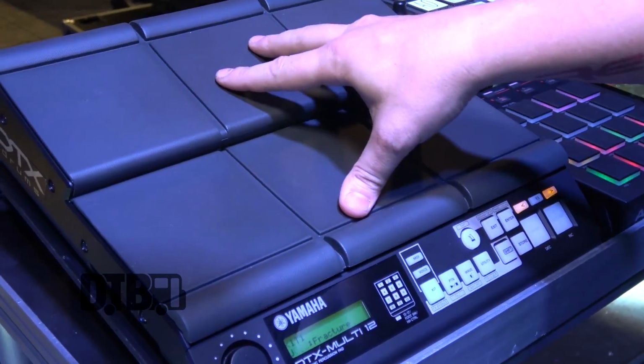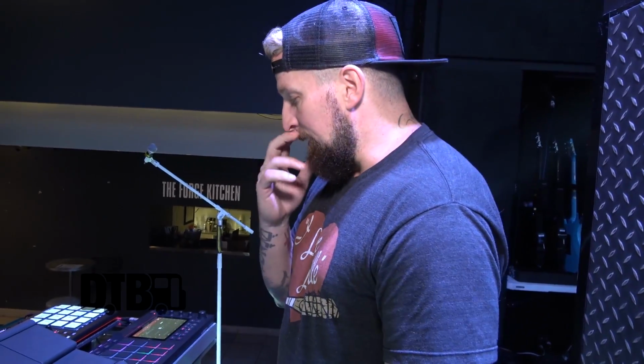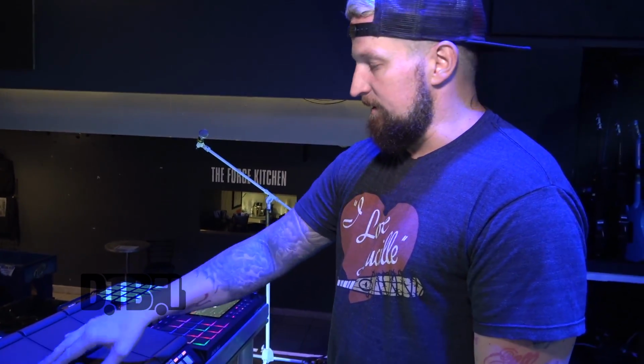This is the Yamaha GTS Multi 12. This is actually a drum trigger pad, mostly used for drummers. But I hit really hard. I'm a heavy hander when I play guitar, and some of the samples that I use, I like to just come up here and punch this table, and some really cool sounds come out of them.